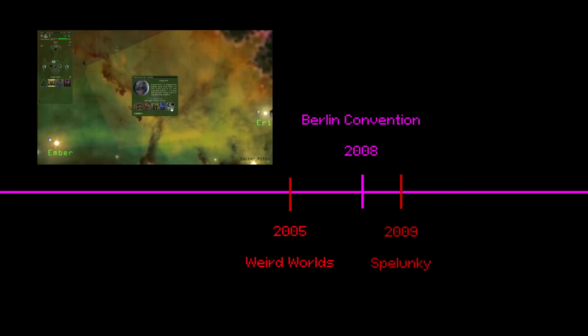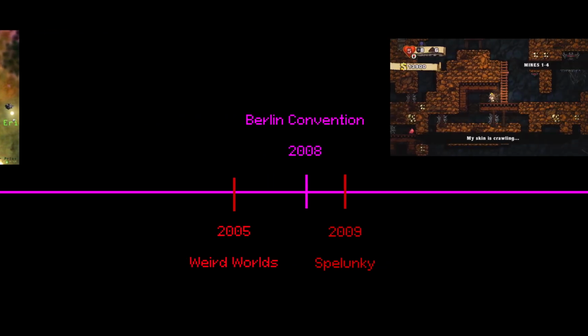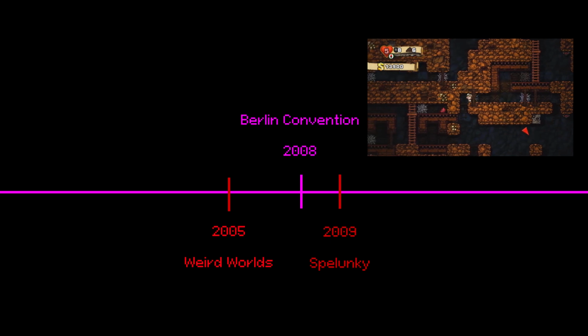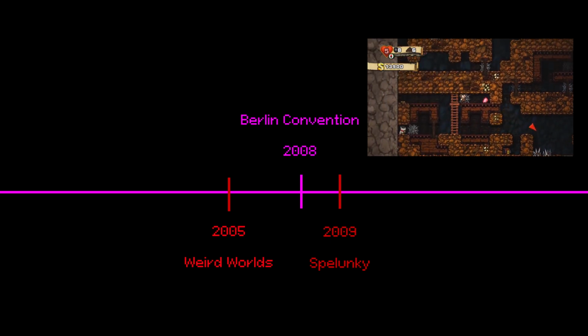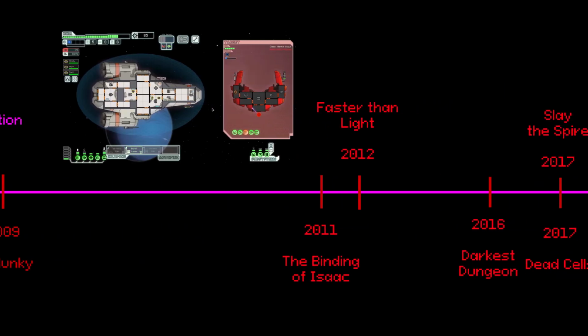Games that are not turn and grid-based RPGs, but still use elements of roguelikes. In 2005, Weird Worlds is released, which uses roguelike elements in a mostly strategy and simulation type game. In 2009, Spelunky, a platformer that uses roguelike elements to great success. And then in 2012, FTL, Faster Than Light, a strategy game, does it again. Spelunky and FTL were critical and commercial successes and inspired more to come.